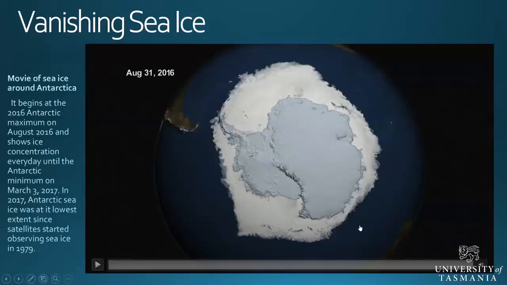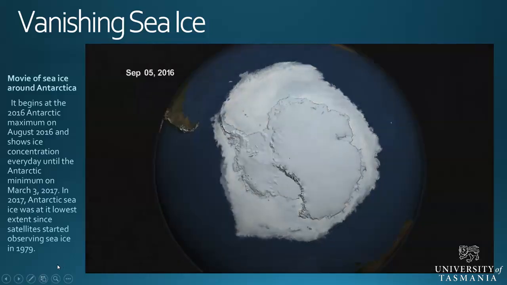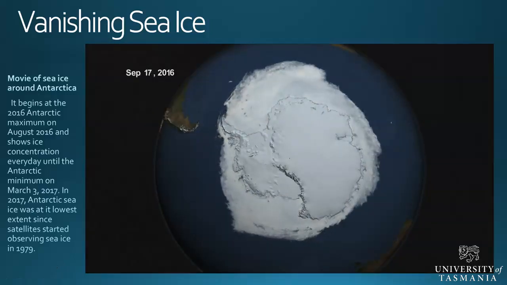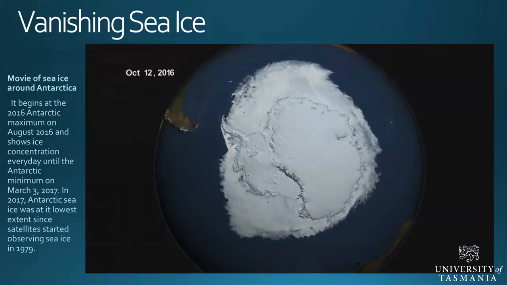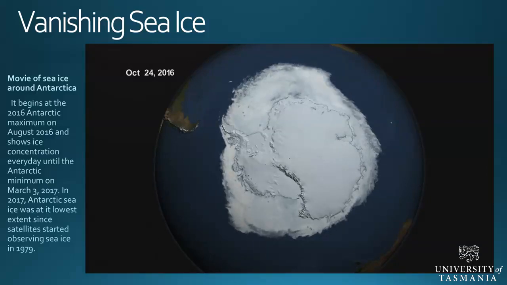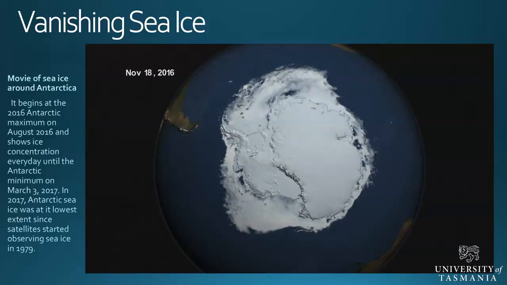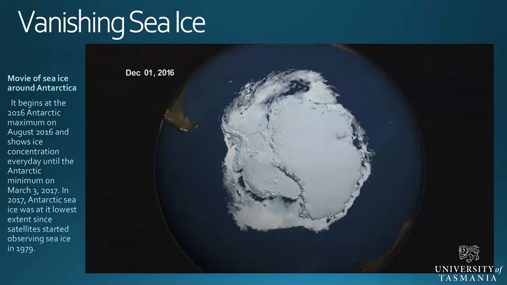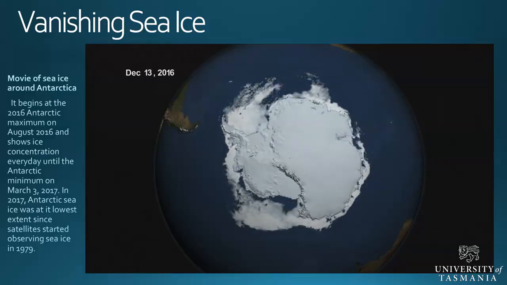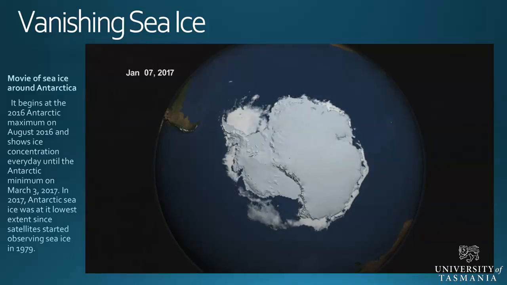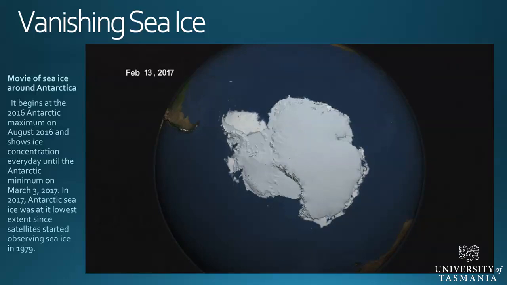So what is happening to sea ice? This movie shows Antarctica and sea ice from August 2016 until March 2017. What you see is the sea ice around Antarctica initially growing as winter advances. It spins slightly clockwise as it is being pushed by the wind and ocean currents that go in that direction around Antarctica. Then, from October 2016, the sea ice starts melting slowly, more and more disappearing around the whole continent. And by January 2017, there is hardly any ice left. Isn't that an amazing transformation?